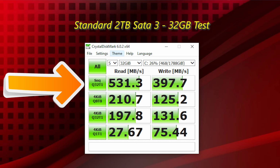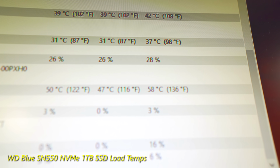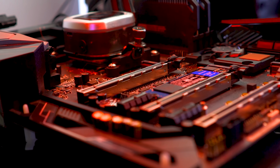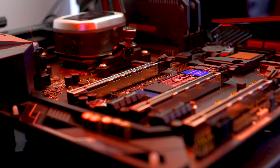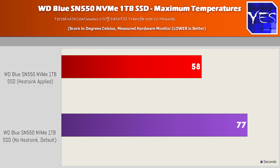Now another thing about the SN550 model is that the temperatures were really good. We did put it both on a heatsink and off a heatsink, and running a stress test loading up the SSD to 100% saw the temperatures go up to 58 degrees with that heatsink on, and then without a heatsink on saw us go up to 77 degrees, which both these temperatures are absolutely fine for an NVMe SSD.